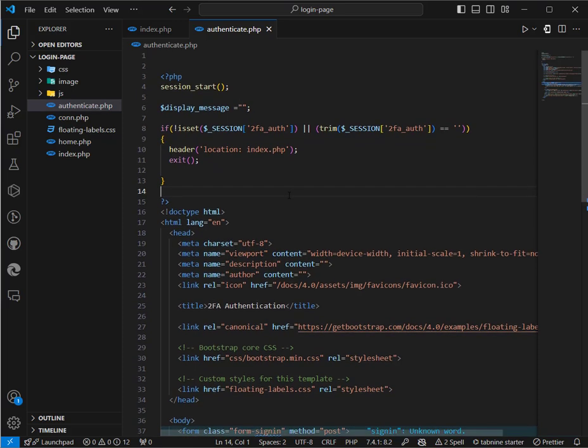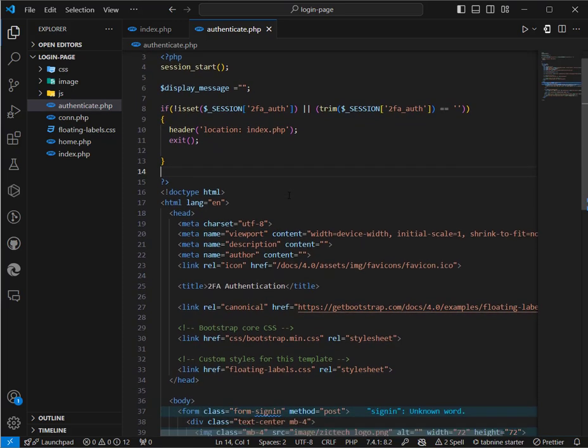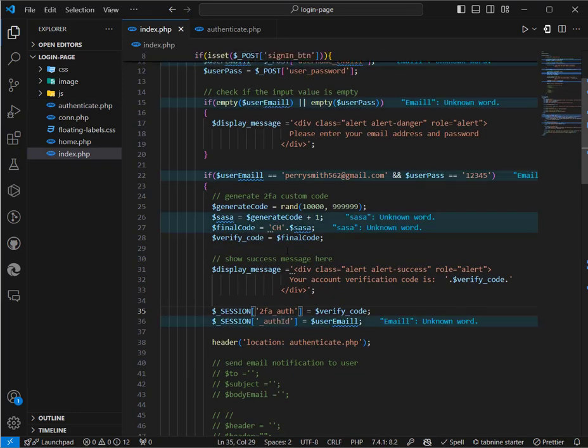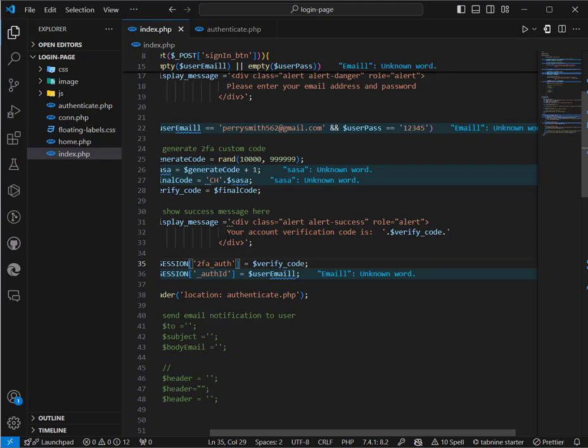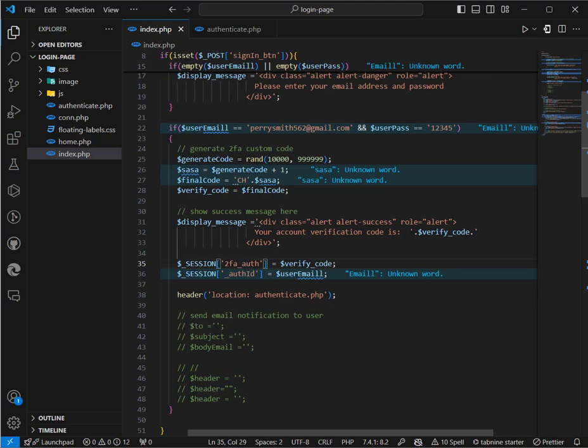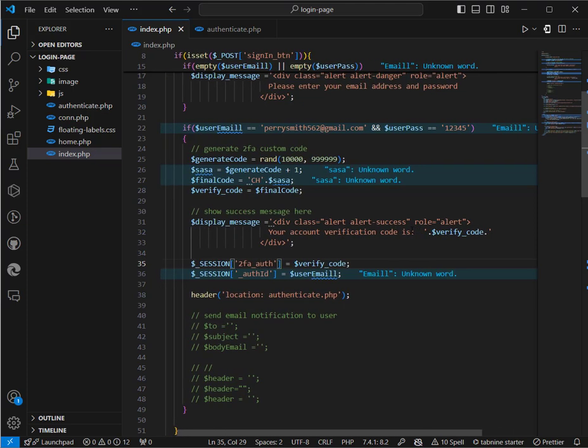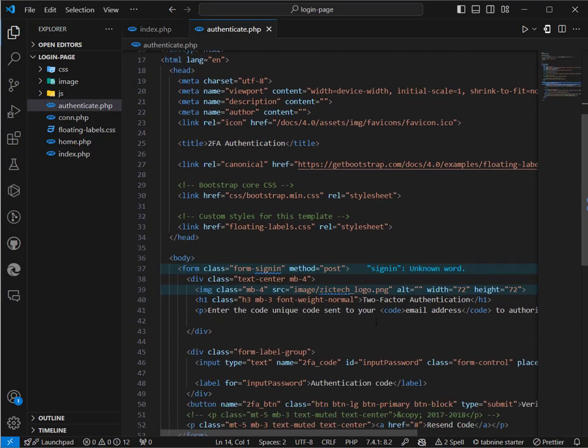So the next thing is let's show this code that the session is holding for us, to be sure that we are passing the right information. And we'll display it here so you can see it.